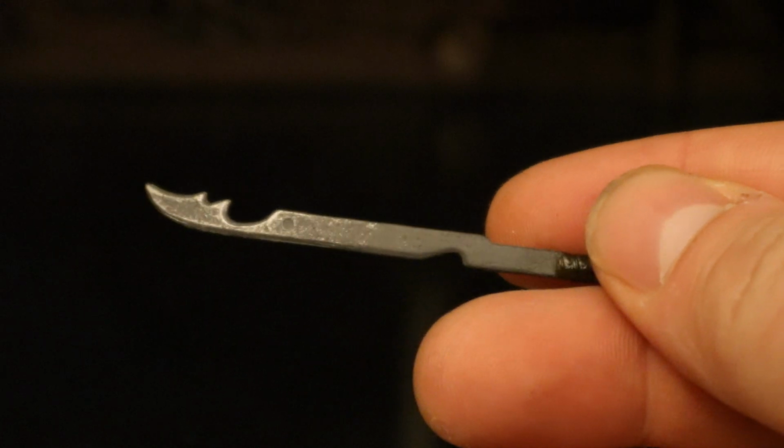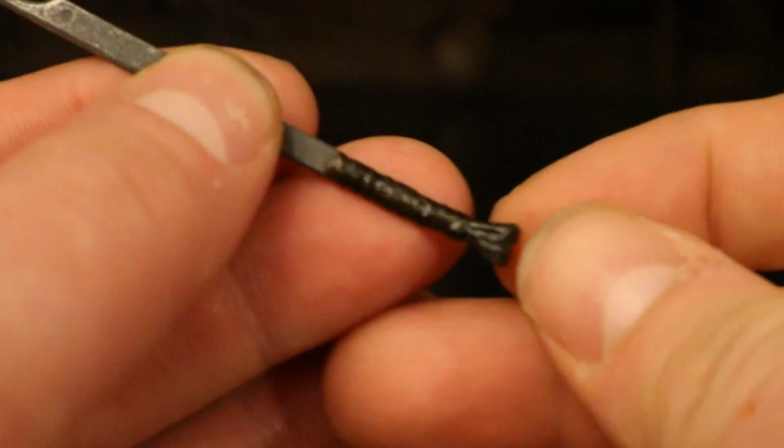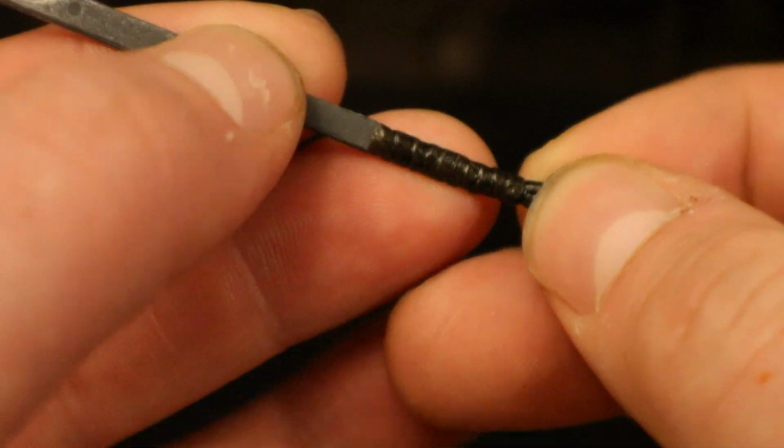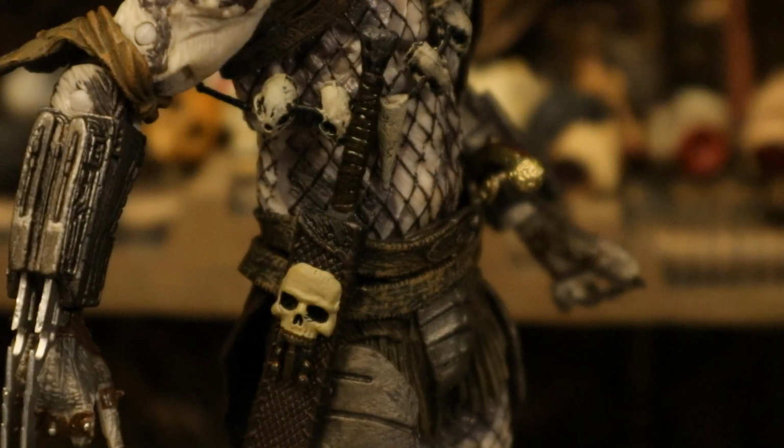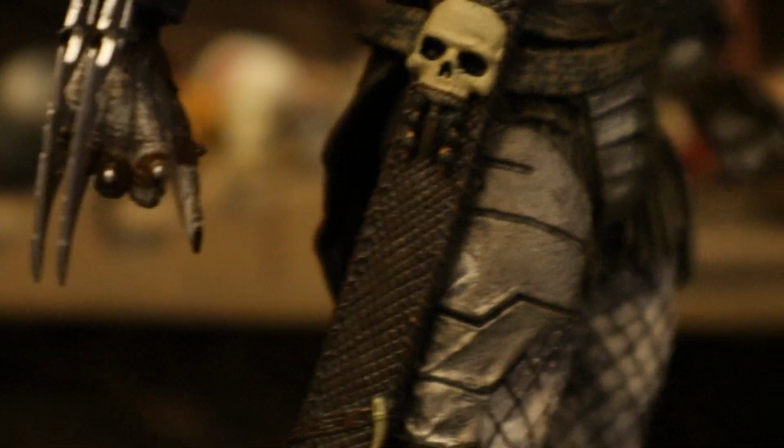Here's his sword. The blade looks pretty good. It's got some jagged pieces. And then the handle. Nice little sculpted detail. Looks like a wrap on there. Here's the Ultimate Elder holding his sword. And then here, holstering his sword. And the sheath looks really nice.